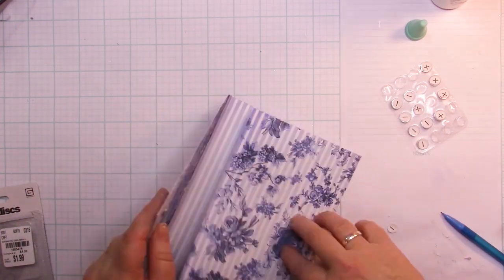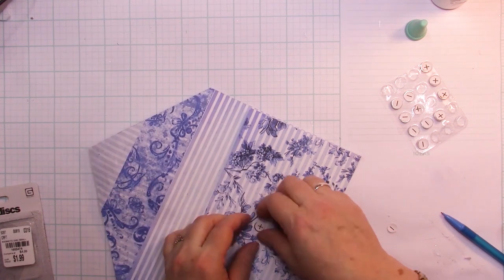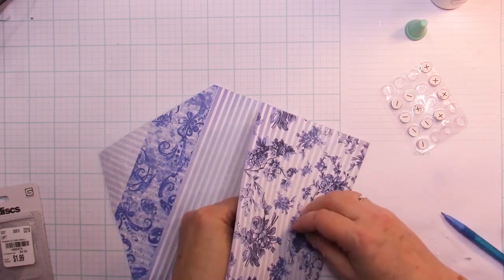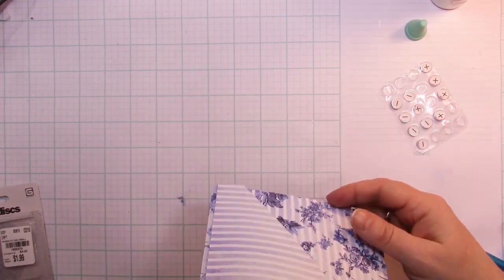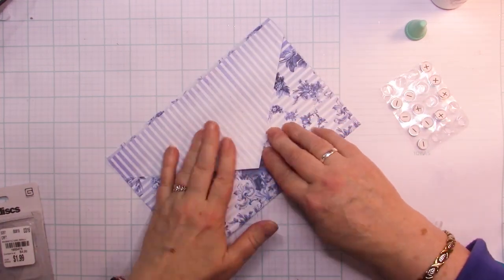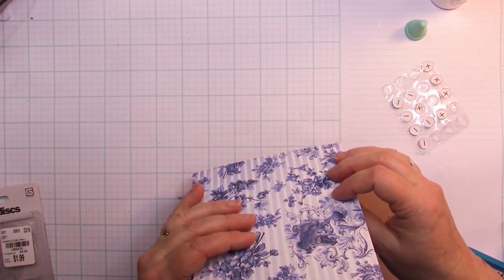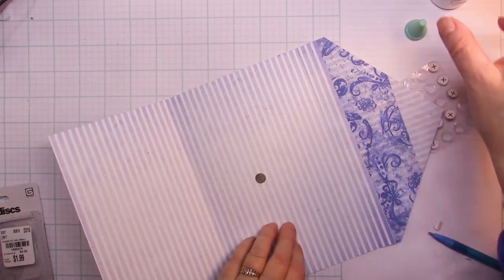Now that I have that there nicely, I need to position this on the other piece. That gets a little bit more tricky because you have to put it on the other side. Once you feel that you have it in the proper spot to get a good closure, and you can't tell, but I'm peeking it inside. It looks good.